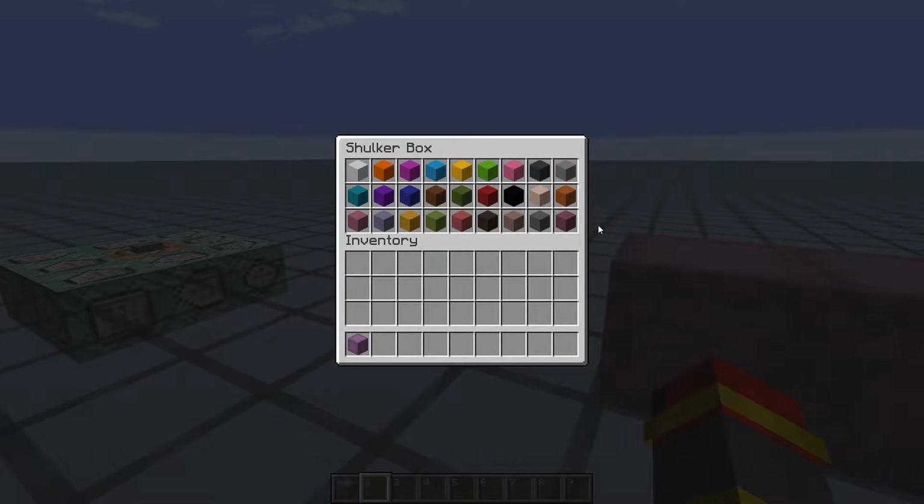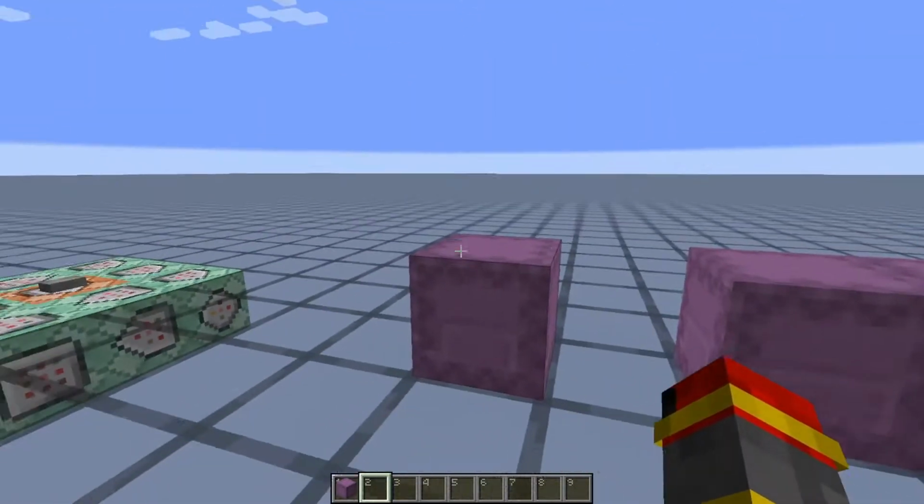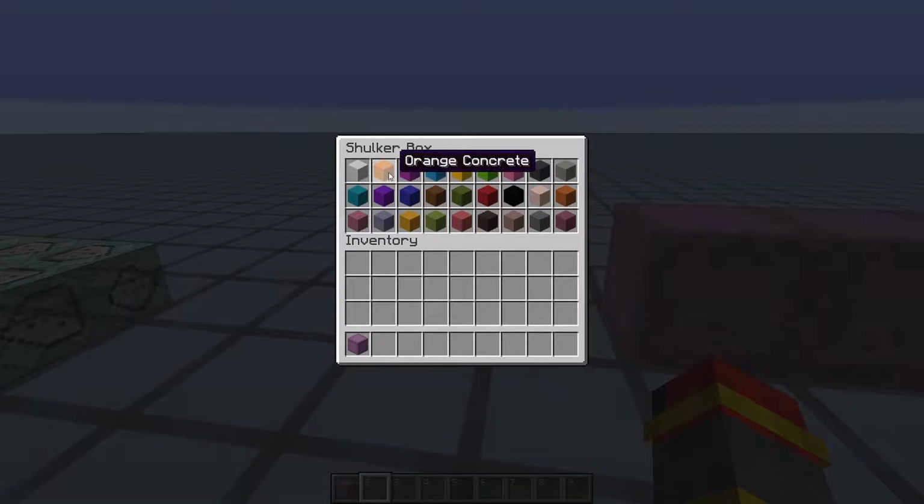Alright? So the thing about doing this is that, as you can see over here, I have a whole bunch of unique items. But if I don't actually have unique items, let's say I have 4 white concrete in a row, and I read it one by one. So 1, 2, 3, 4. And I put it back into the Shulker box. 1, 2, 3, 4. It stacks together. In this scenario, everything is still fine because you still have 4 white concrete and then 1 yellow.